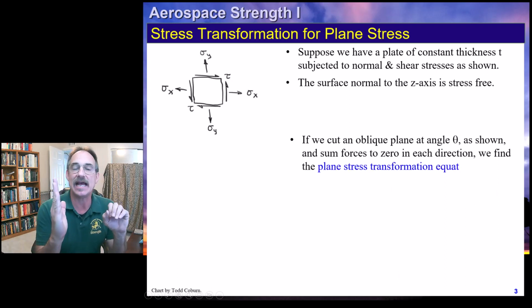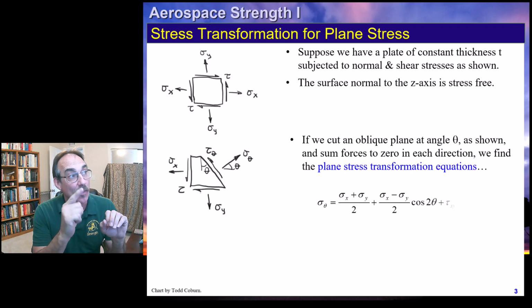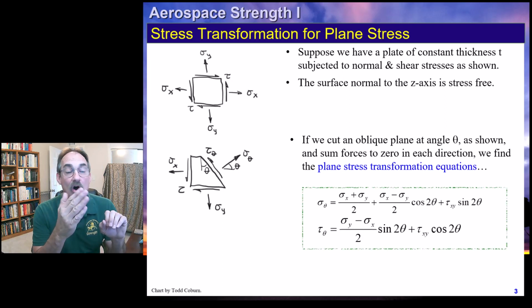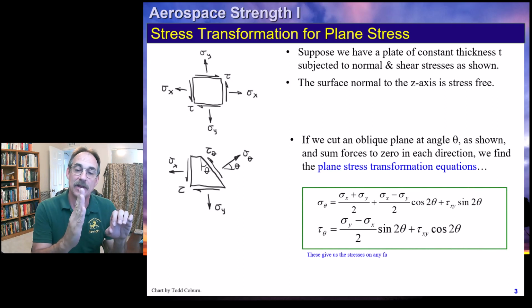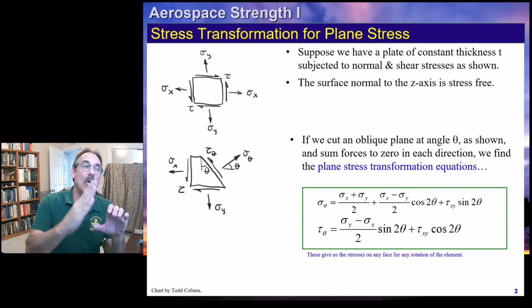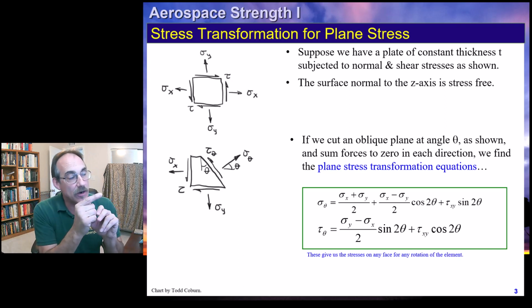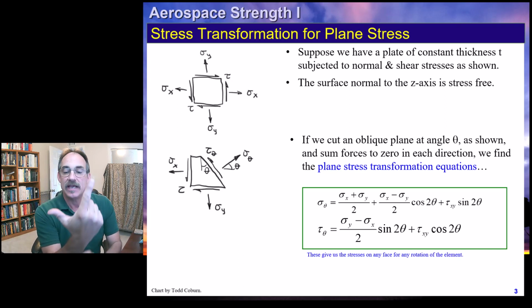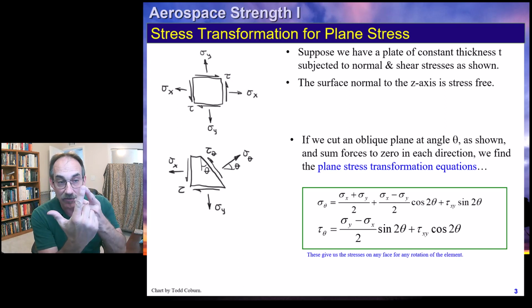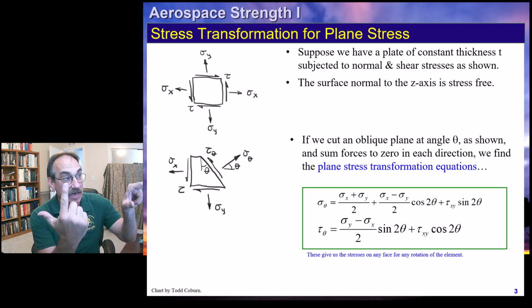Once again, if we cut an oblique angle on this element, right now these stresses as shown are the stresses on those faces. But if instead we cut off at some angle, we can look at it as the angle it makes with the vertical axis or the angle it makes with the x-axis. Notice here we have this element, and now we're chopping it at some angle. I'm showing the angle in 2 dimensions. If you show your thumb in the x direction and your finger in the y direction, at that other orientation I'm showing you the angle with the x. As you rotate that with the x, that's the angle we're making with the x.